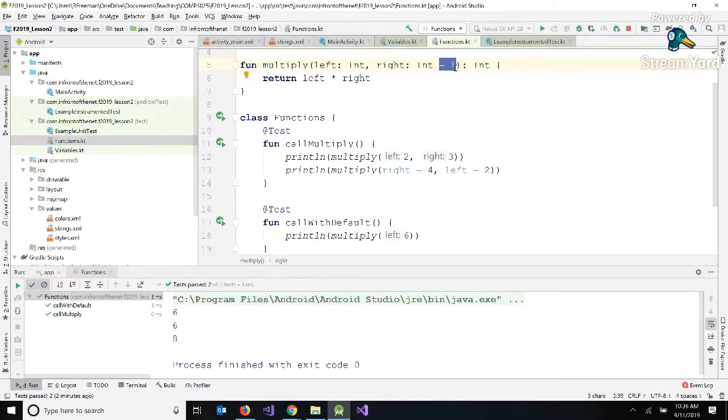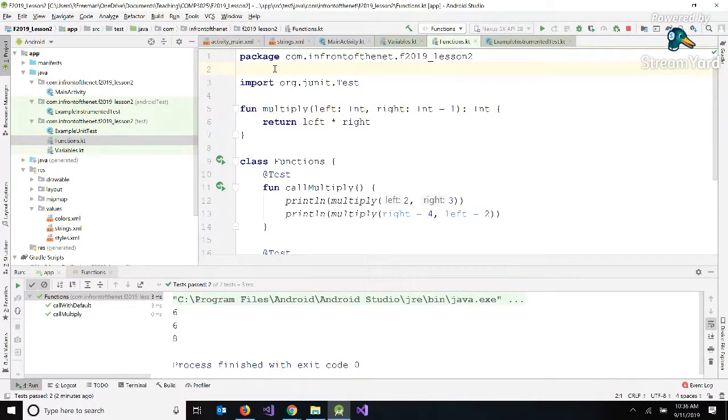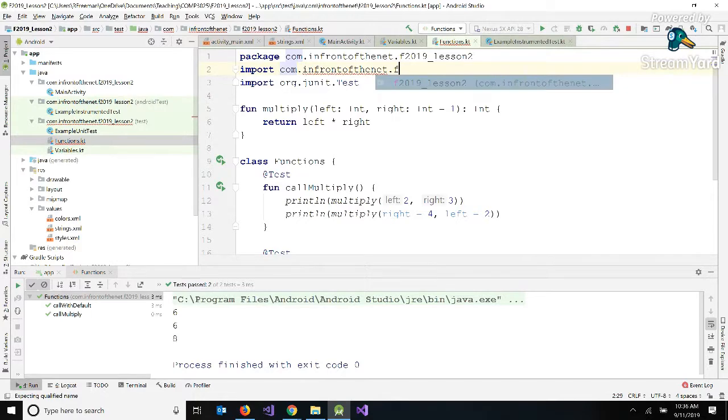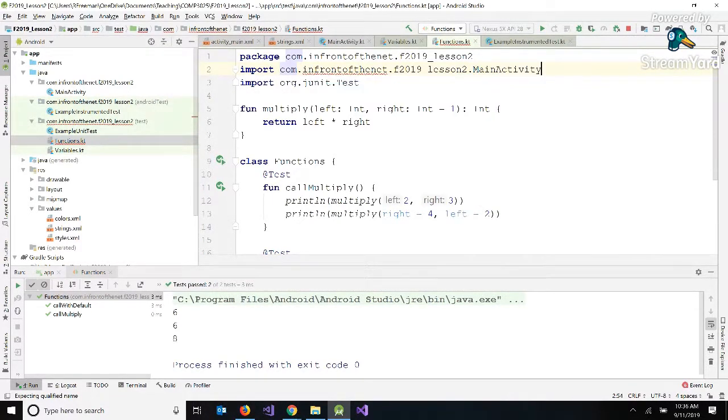Well, we're not so much working with the... we would have to import... I believe it's this way, Vlad. If we import main activity, we now have access to the classes in there, the objects in that class.